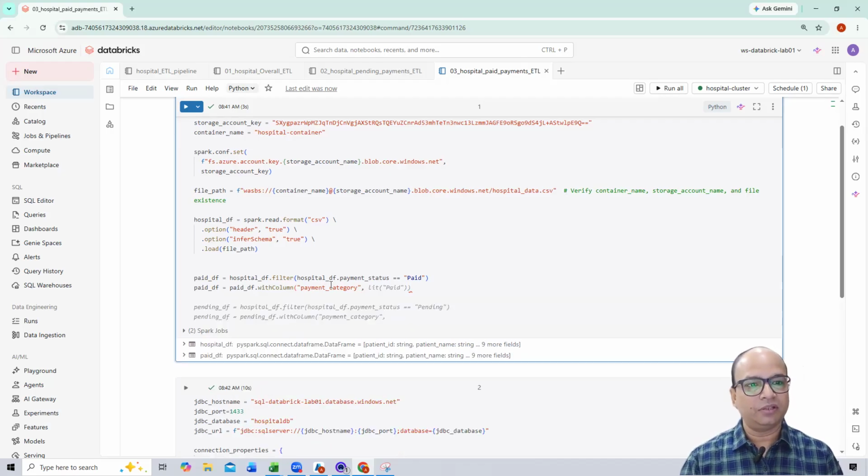Here we will give the expression for the new column. So payment category should be like, we use when.